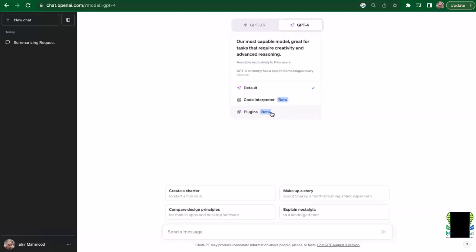But if you're not working with these two tools and your main job is to generate text, either in the form of content, copywriting, or coding, you wouldn't need ChatGPT 4. But I would highlight again that if you can afford $20 per month, definitely get it. You'll get a better output. But at the same time, it's not required.